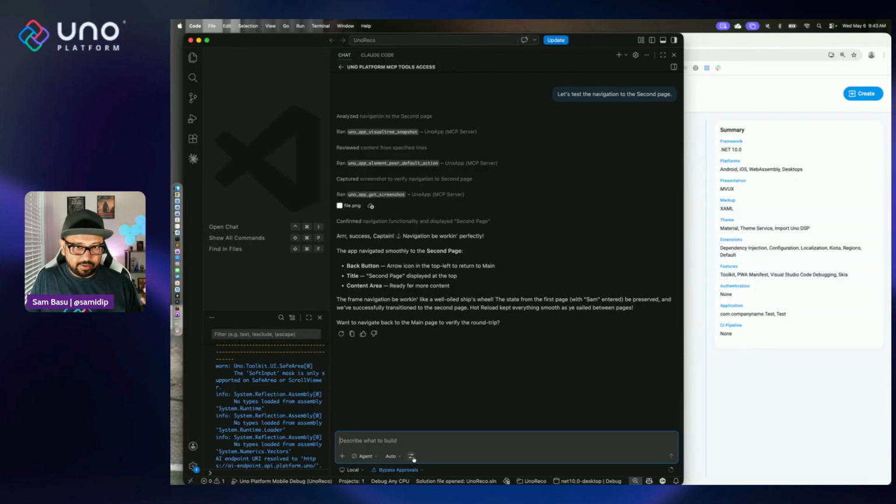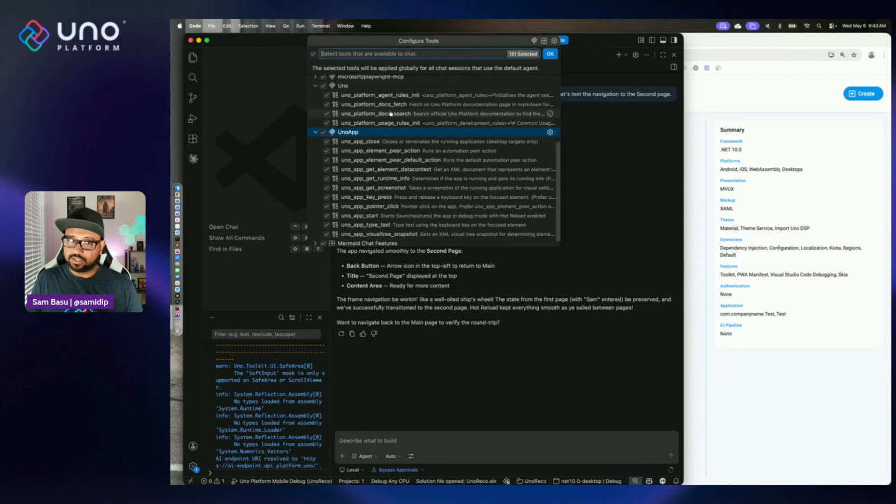With your MCP tools, which are all listed up here, these are the Uno MCP tools, which is documentation, search, and fetch. And these are all the app MCPs. This is essentially Playwright for all types of your .NET apps. They can be running on iOS or Android. They can be running on the web browser. They can be running on Windows, macOS, Linux, all types of embedded systems. You have full programmatic access to all of it. So we don't need to be stuck with Playwright just doing stuff for the web. The same goodness is available for you while you're doing .NET native apps on desktop, mobile, and web.